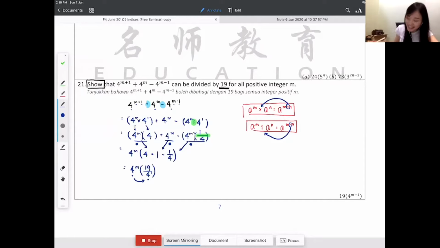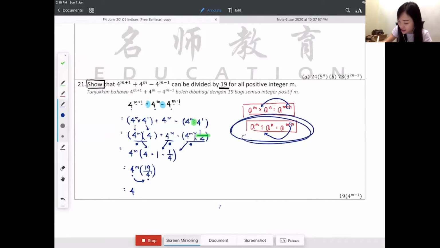Thank you, Shengyi. Divide. So guys, when they are divide, isn't it you combine together here? Isn't it divide, you combine them together, the power is minus. Finally, I only left a 19 alone there. Done. Correct? And guys, don't stop there. Finally, you from one long thing, make it a simple one, correct? Once you make it a simple one, this question say what? They say, prove that the whole thing can be divided by 19.